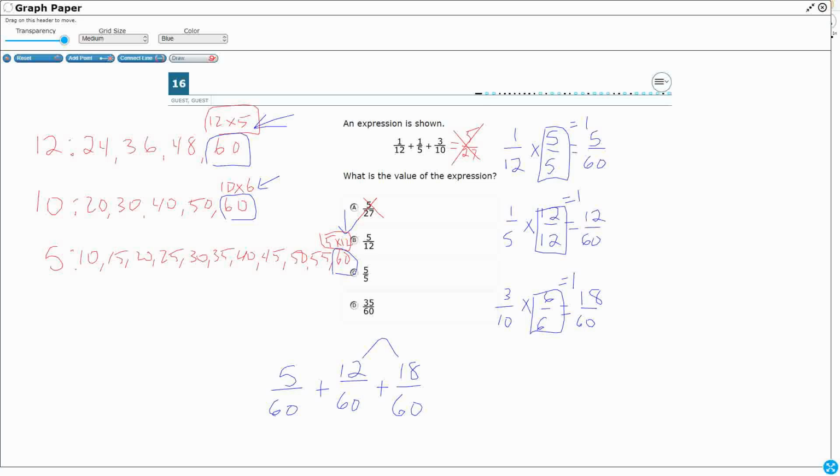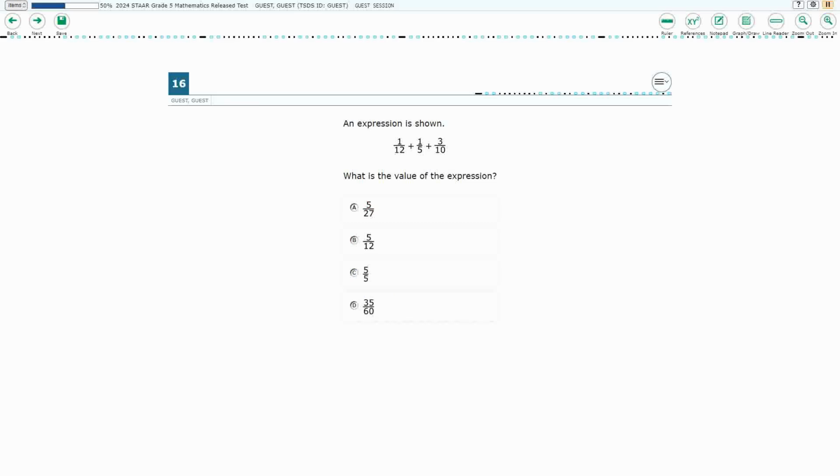All right, so I can look at these two right here. And let's just add 18 and 12 is going to be 30, 30 and 5, right? That's going to be 35/60. Now, if you wanted to, you could divide by 5s, right? To simplify, to get 7/12, but they don't need to do that. We're good with this 12, with this D, and that's our answer.